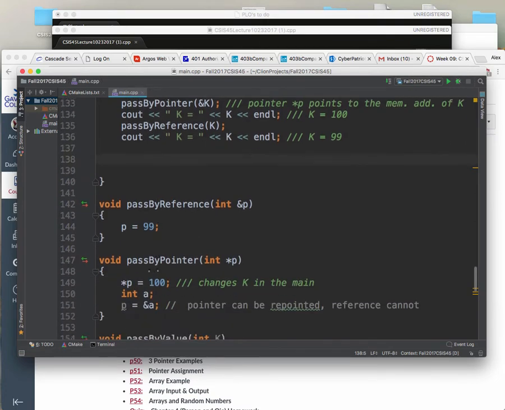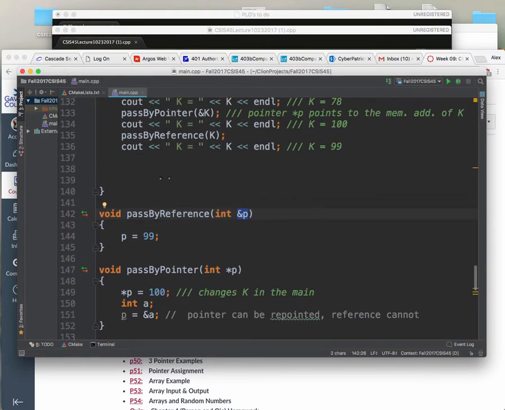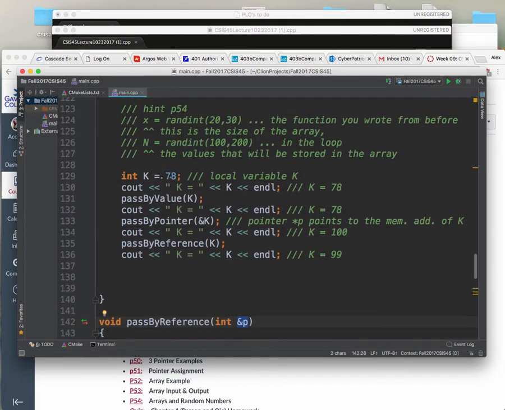In other languages like Java and Python, which do not use pointers, this is done by pass by reference, right? Whenever you're passing a list or an array of things into Java or Python, you're passing it by reference. It's just built into the language because that's the way it should be. So let's see, what do I want to use this for?